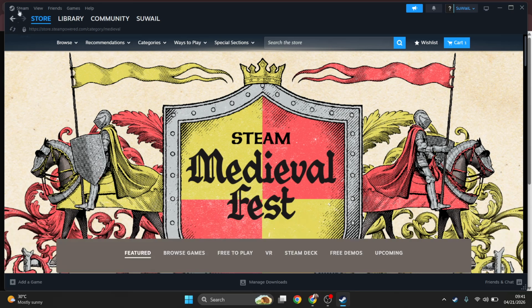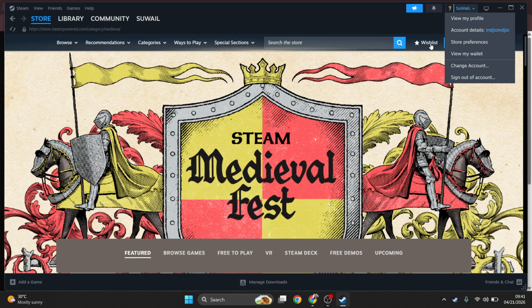You can use the desktop app or visit the official Steam website in your browser. Make sure you're signed in to the account that actually made the purchases you want to review. On the website, the sign in button is at the top right. In the desktop app, you're usually signed in automatically. If you have multiple accounts, it's worth confirming you're in the correct one before moving on.